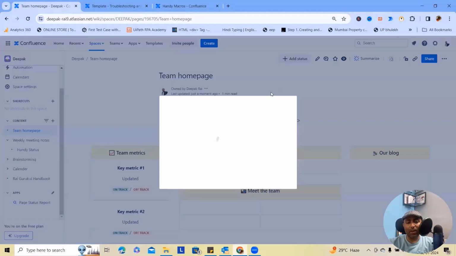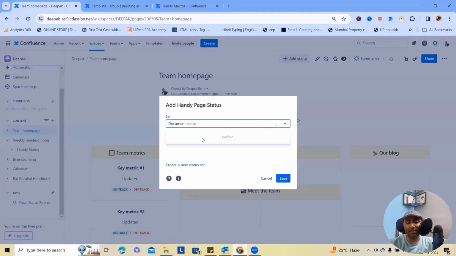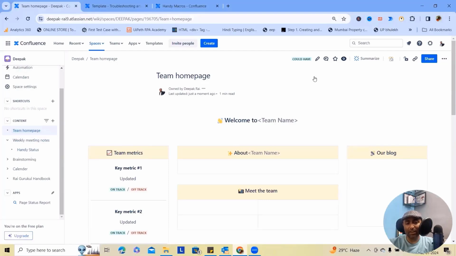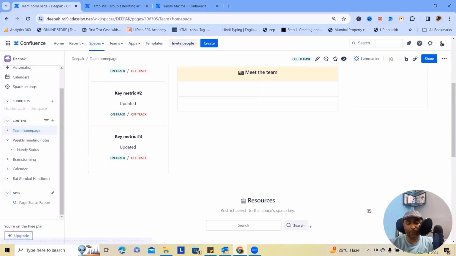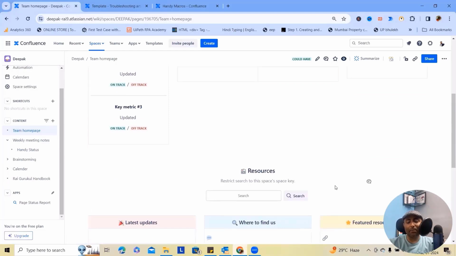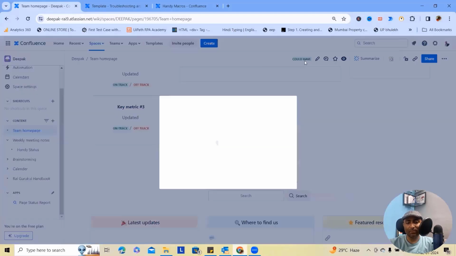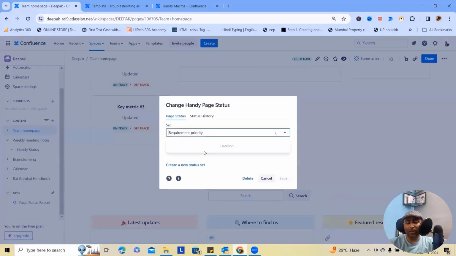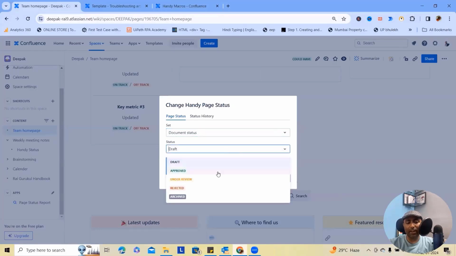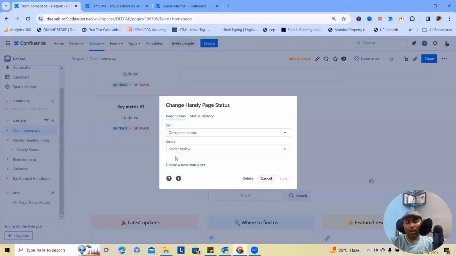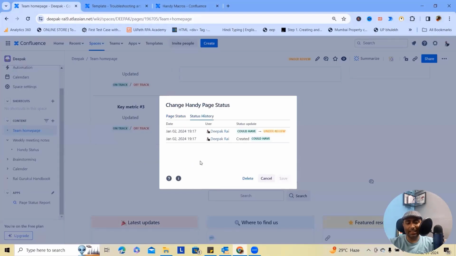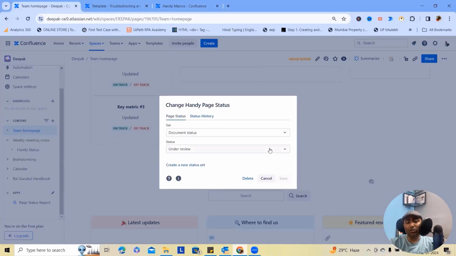For explaining to you, I've kept some of the statuses blank. That's the reason I can map them. Based on my requirements, I can keep any status from this list, and you can see it has been updated successfully. This is how we can add page status or change the status. If you want to change the status, simply click on the status and you can modify it. This is done. If you want to see the status history, you can see it available here. However many times you modify the page status, that will get added.